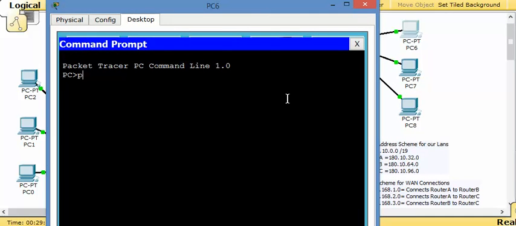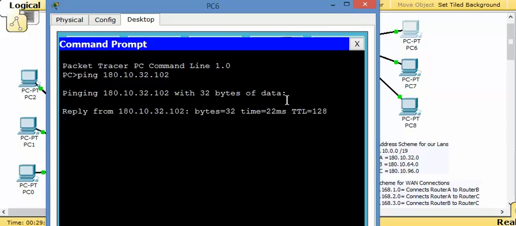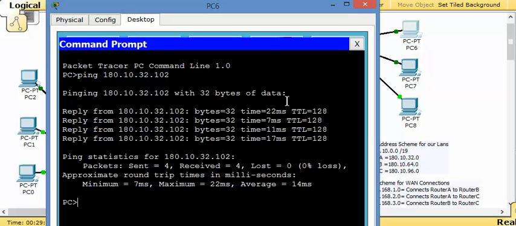So I'll do ping 180.10.32.102. Works, right? But here's the caveat. What if I ping a host in another LAN? If I do the same thing again, I hit the up arrow, guys. The up arrow brings the command back. I do 64.102.